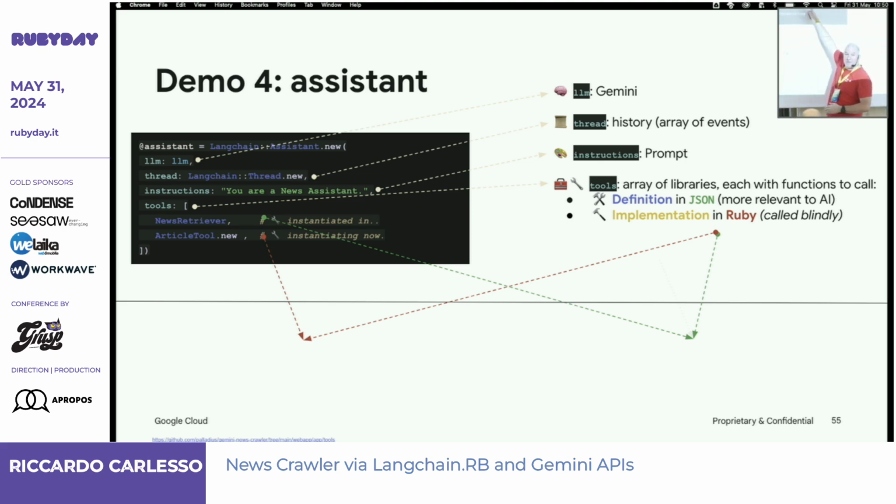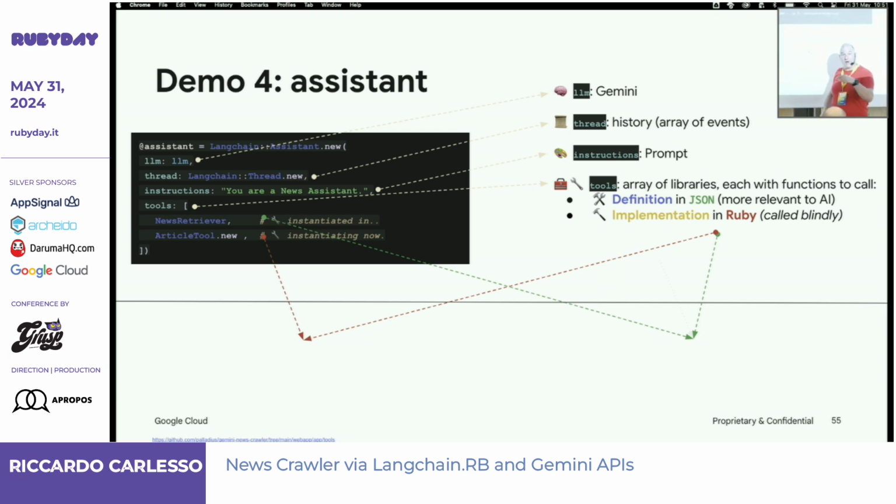Instructions, you can start with this, you can play with it. You can say, if the person asks you to save to the database, ask for a password, 4242, or something like that. And finally, most importantly, you give it an array of tools. A tool is an array of methods.